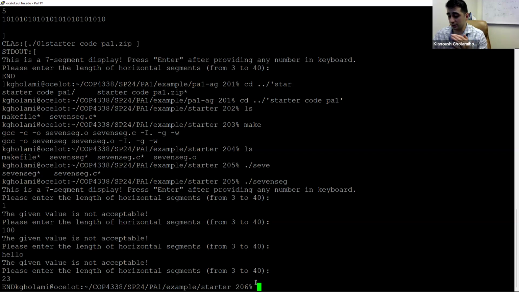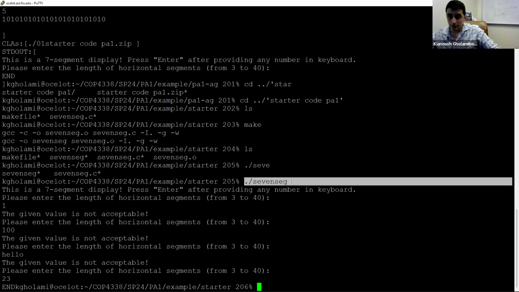For C programs in Unix, we just have GDB, which is a not so fancy debugger with a user interface that is not graphical. It doesn't look good, but it's a debugger that you can use. For using GDB, you need to have the executable first. I already have the executable because I have made it using the make command.